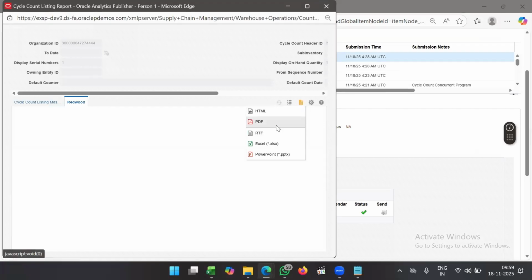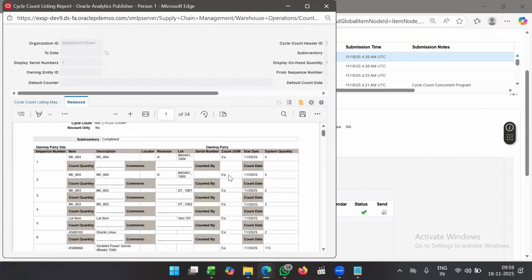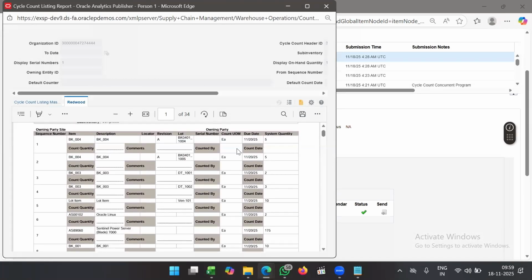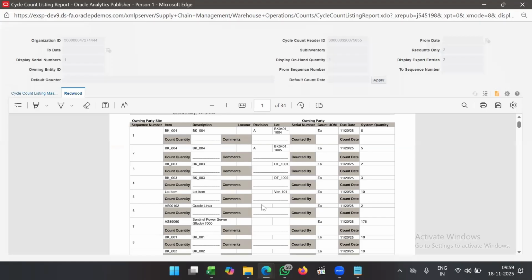If you want to take it as a PDF, you can take, or if you want to take it as Excel, you can take it. See, like that the report will be generated.